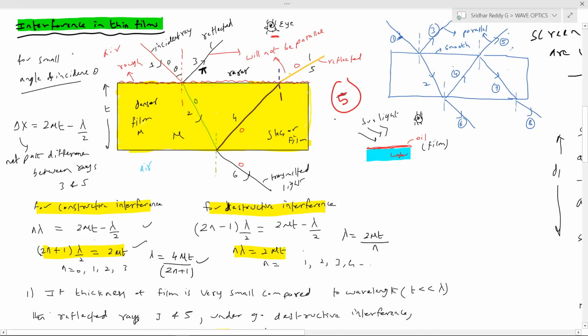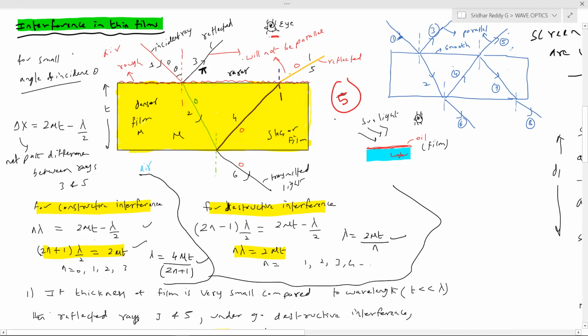Then what can we notice here about the condition for destructive interference? Which wavelengths will undergo constructive or destructive interference, which will be dominant, which will be visible, which will not be visible? Those wavelengths which satisfy this equation will undergo destructive interference. Those which satisfy this other equation will undergo constructive interference. And I'll put a boundary like this. Like this, we can see why we get different colors and why some wavelengths are dominant.